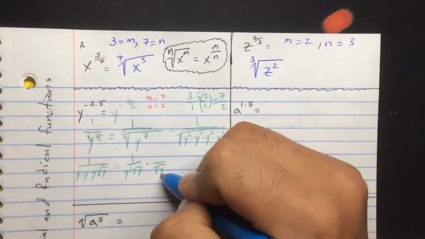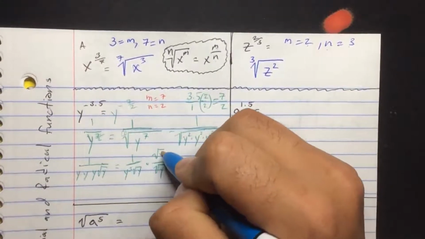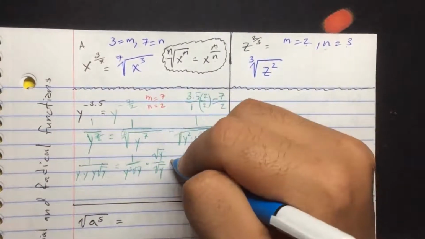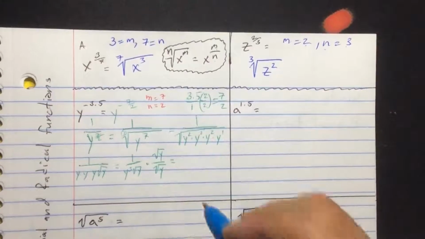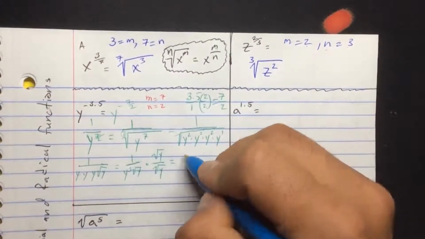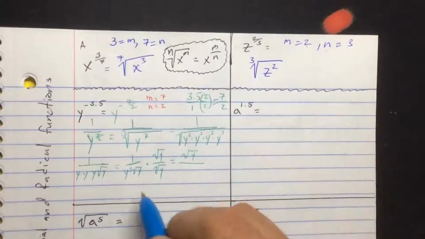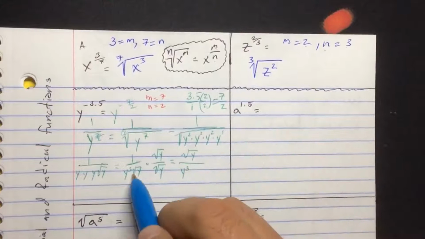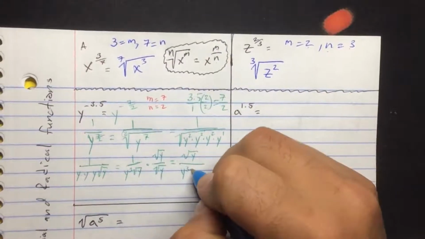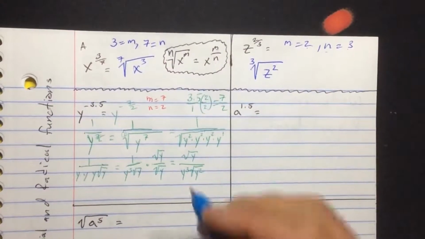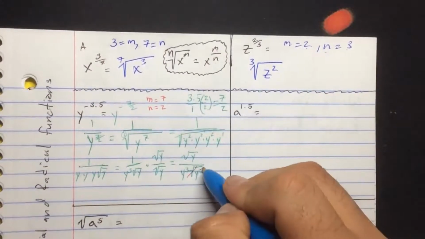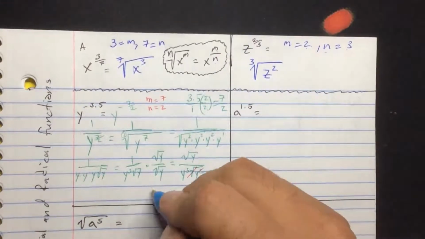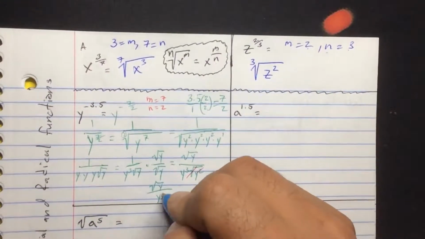So we're going to multiply by that 1 more copy that we need, and we're also going to multiply the top by that 1 more copy. So this is actually multiplying by 1. So we're going to go equals, and now we're going to have our 1 times square root y is square root y. And we're going to have our y cubed here. And it's going to be square root y times square root y would be our square root y squared. These will simplify, leaving us with an extra y to come out. So on the bottom, we're actually going to have our square root y over y to the 4th power.